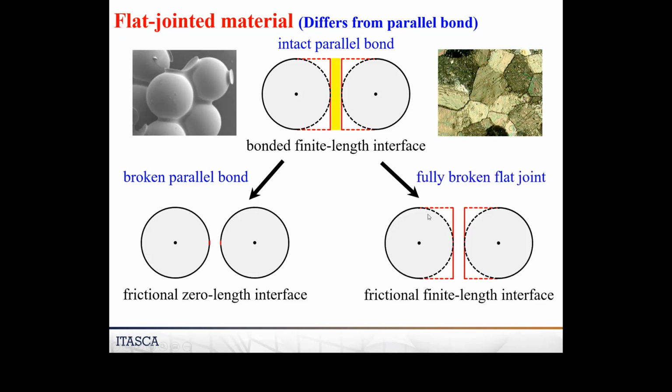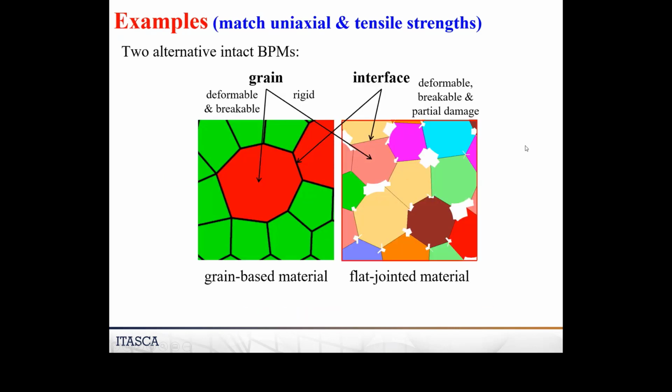If you have a flat joint though, and it's broken, these notional surfaces remain, and you have this interlock. So instead of behaving like this system, it's behaving more like this. This system is going to have, as a rock, a much higher compressive to tensile strength ratio. So let's take a look at two different ways we could build bonded particle models of that system. This is that grain-based model. So there's a whole bunch of small discs in here that have been glued together, and then there's joints overlaid on top. This is that flat joint contact model.